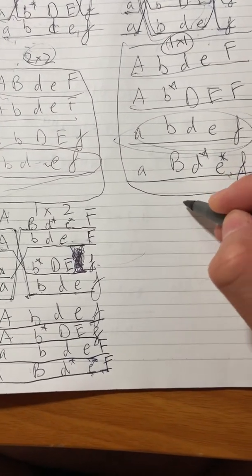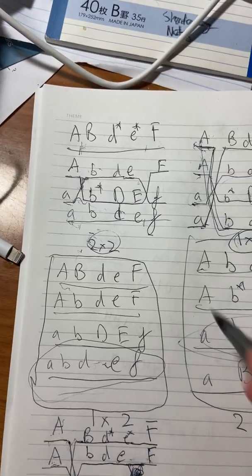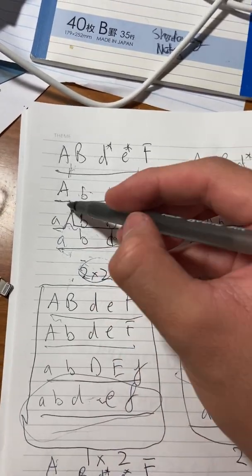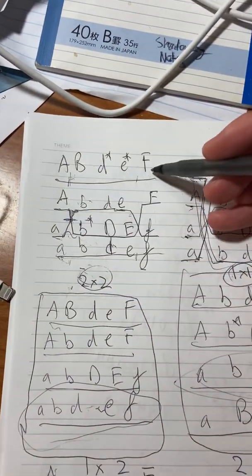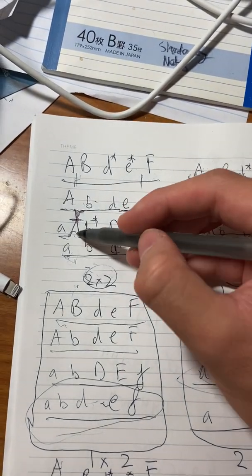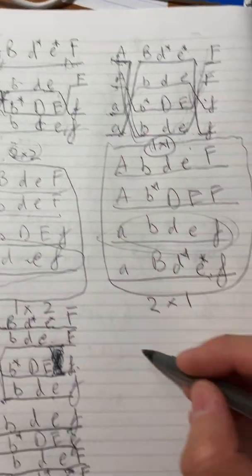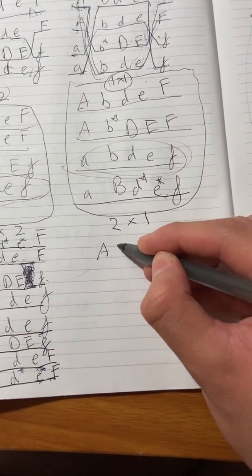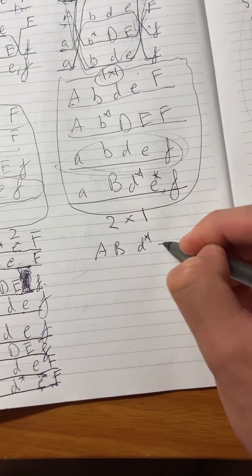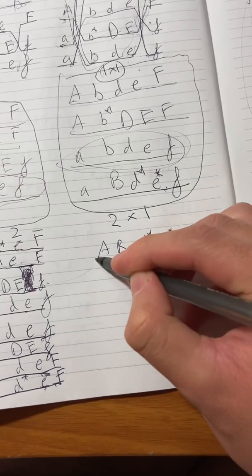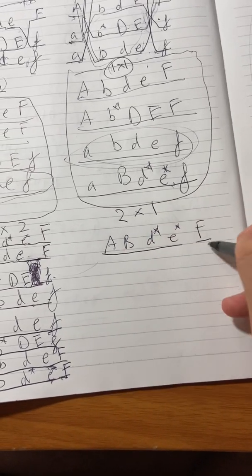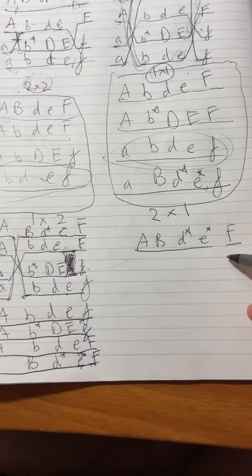Okay, so we're going to do the last site now, and it's going to be the 2, 1 cut. So I'm going to do the same thing I did. I'm going to draw, well, first, remember, we're going to do a 2, 1 cut. So what I'm going to do is I'm going to just draw this top strand normally with a break here, an F, A, B, D star, E star, F, and I'm going to draw it like this, right? And there's a break here because that was our site 1 cut.